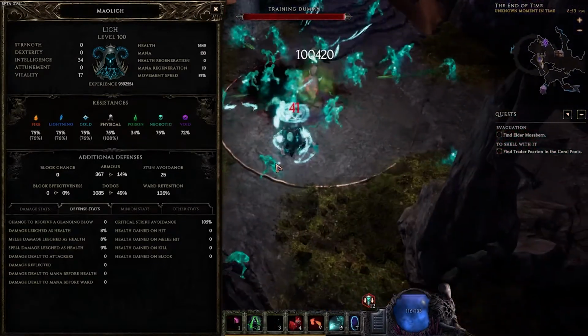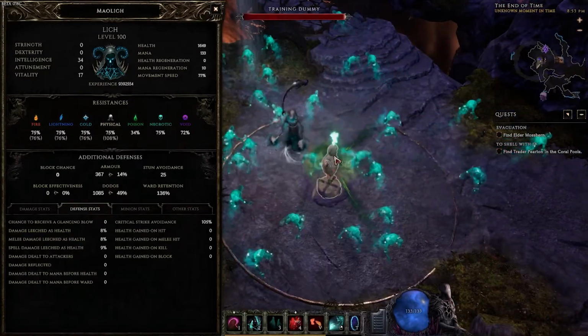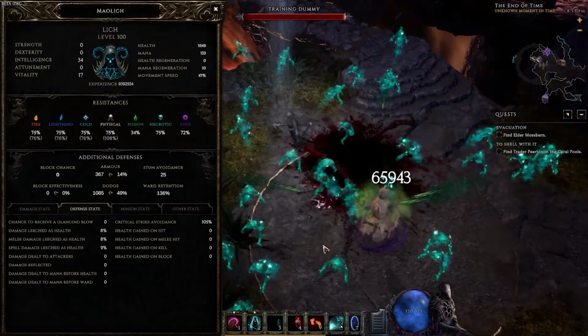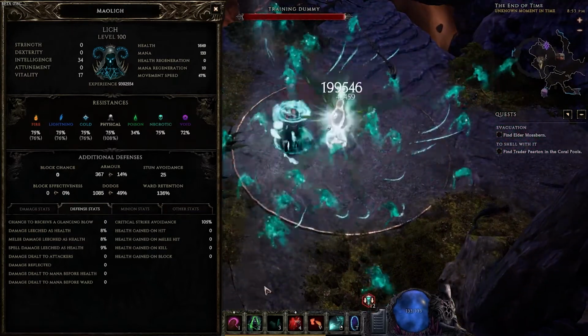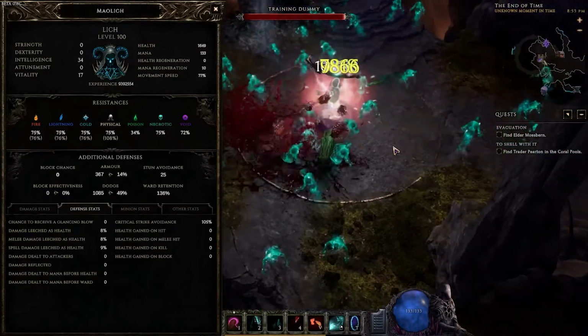Monoliths is like a cakewalk. You don't even have to do much. You don't even have to Soul Feast more for the most part in monoliths. All you have to do is just Reap, Death Seal, and then transplant all the way to the end, and then rinse and repeat.